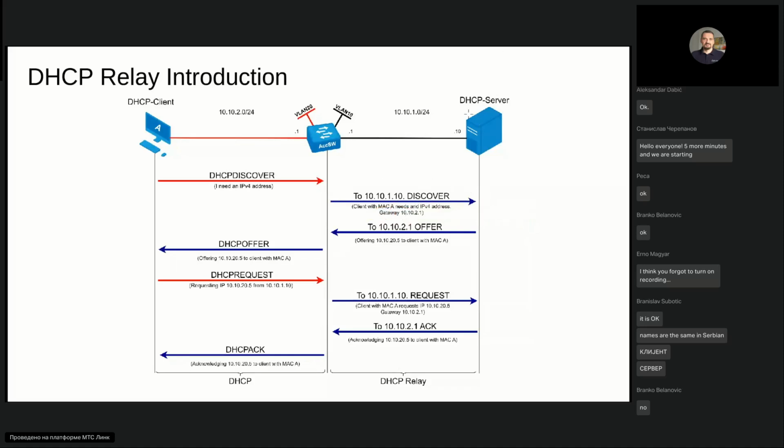Then the DHCP server would receive this discover message, go to the gateway address section, see the address, look for the pool that corresponds to this IP address, choose some of the addresses, and make the offer messages that would be sent to the access switch.